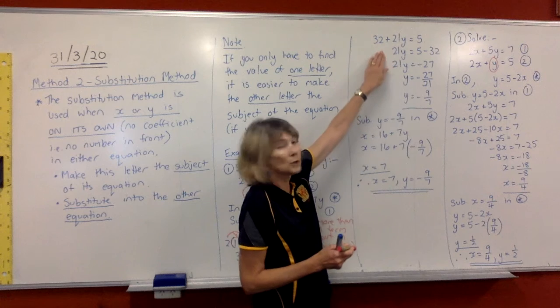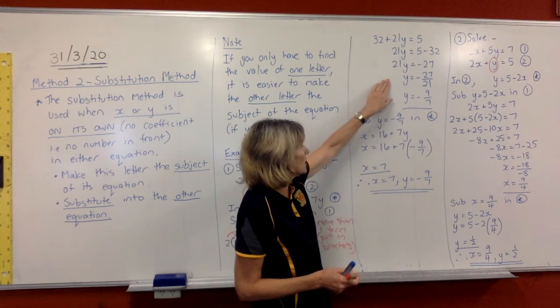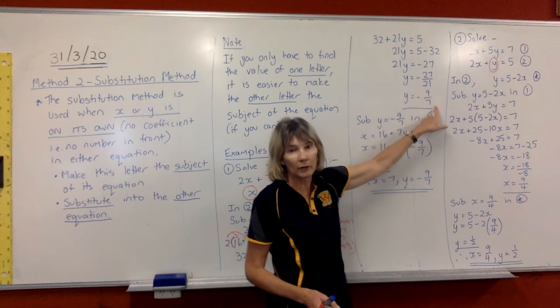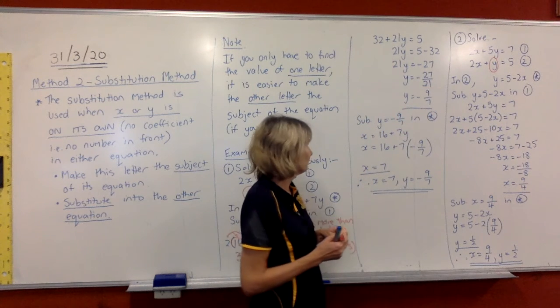Alright, so we're just going to continue through and solve this equation to get y by itself. You know what to do to go through these steps. Don't forget to put this in your calculator and press equals because it does simplify. So our answer for y is y equals minus 9 over 7.